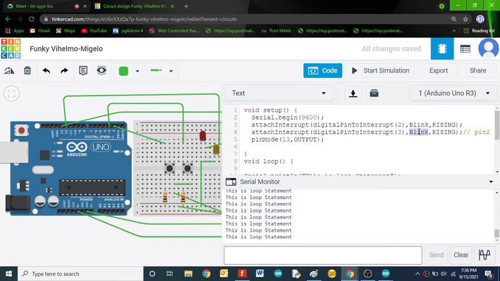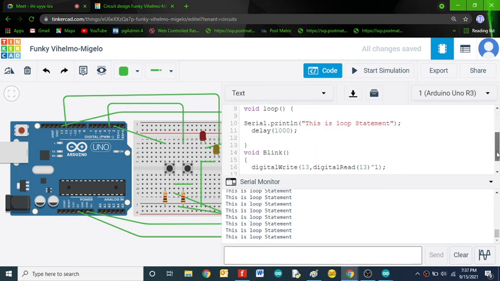I will just control a single LED for the first operation. So here I will make LED on, and here the ISR is LED off, and both interrupts are generated in the rising mode.